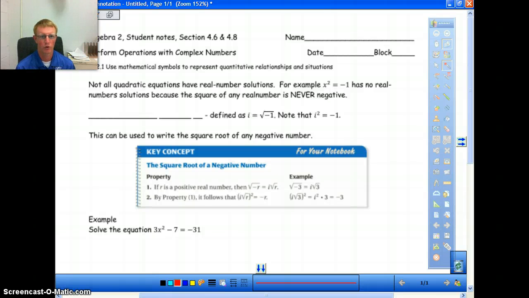Okay, so this is going to be a pretty quick lesson here. We're going to talk about complex numbers. This was actually part of your chapter 4 stuff. Before the end of the trimester, I want to get back to the chapter 4 things and review them. So this is going to be a review of 4.6 and part of 4.8. The part of 4.6 that we're going to do in 4.8, it all ties together.